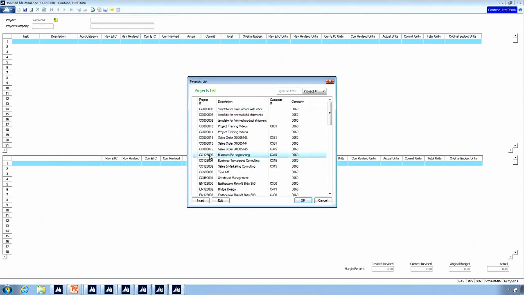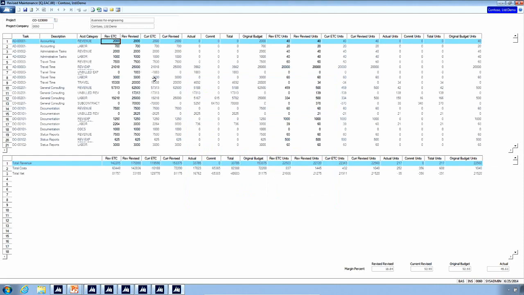And I'm going to pull up the same project we've been looking at. And this is a nice screen in the fact that we have a lot of information available to us. We can see the revised ETC, our estimate to complete. We can see the current estimate to complete. We can see the actuals that have been posted to our project. We haven't talked about a term called commitments yet, but we have commitments if there's time cards in process. And we have revised EAC as well.